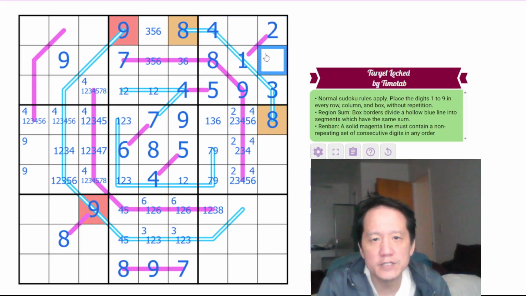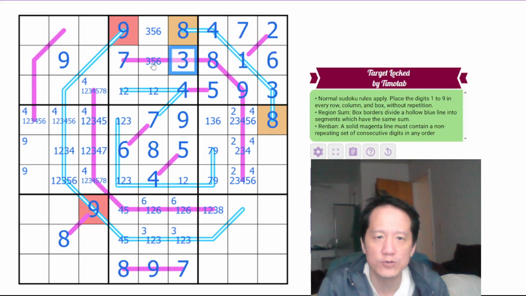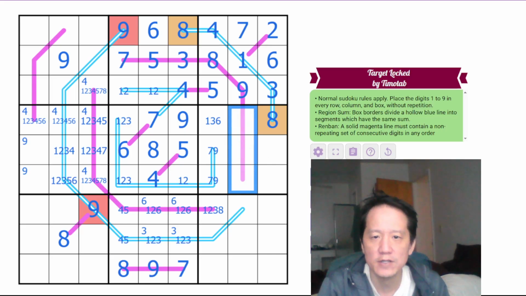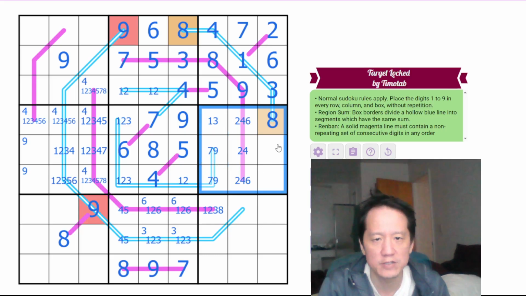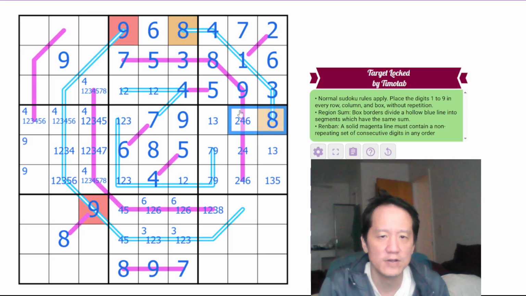What are the remaining digits in this box? This can't be 7, so this must be 7, and therefore this is a 6, which means this can't be 6, so therefore it's 3. That forces this to be 5, and that forces this to be 6. None of these could be 3 or 5 then. These have to be 2, 4, and 6. This can't be a 6 because of the 2, 4, 6 triplet in the box. This has to be 1, 3, or 5, but this can't be 5.